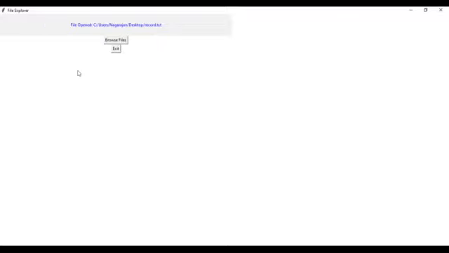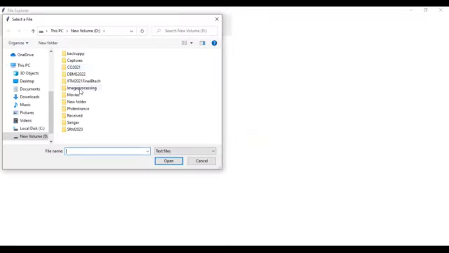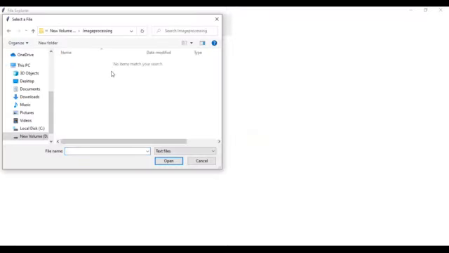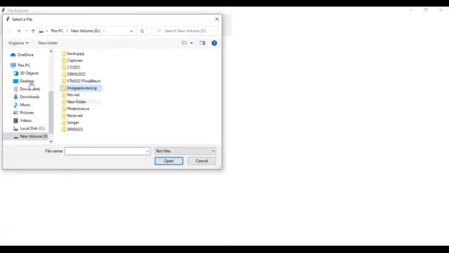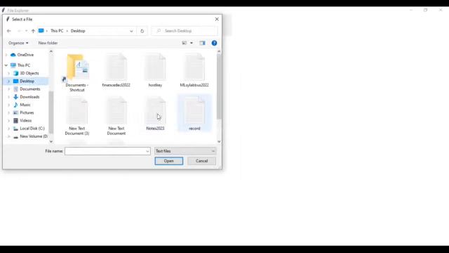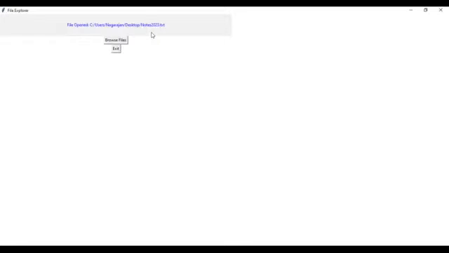Otherwise I can go to D colon, where I know image browsing, where I want to check the PPT. Any text file there, I can open like this. I can go again to desktop and select like this. Yes, all the text files are supported here. When you press exit, you exit. So this is about creating the file explorer using Python.